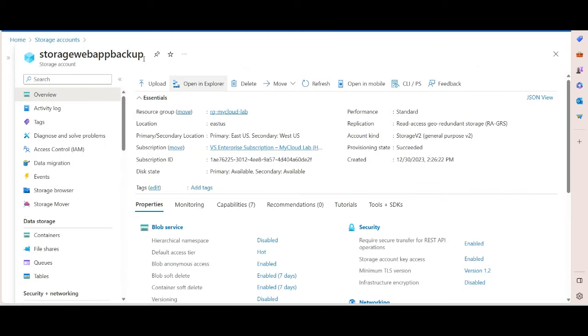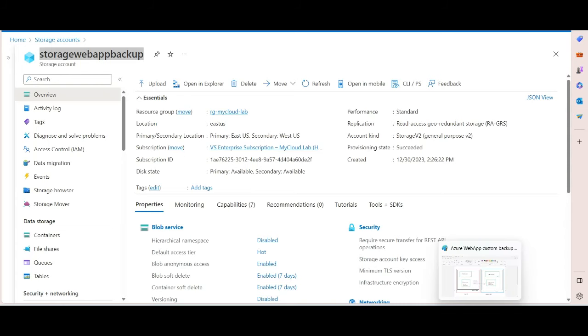You see this is a storage account where we are going to create a copy of the web app backup at our custom interval. You see the location is East US, that is our primary region, and you see the replication for this storage account is on two locations, basically into the paired region. So this is very important to understand. When we are going to configure the storage account, we need to make sure that this storage account is of type RA-GRS. So basically globally redundant storage with the read-only copy capability in the secondary region.